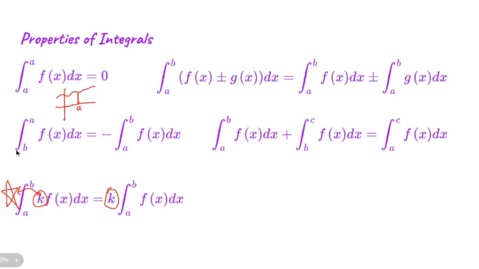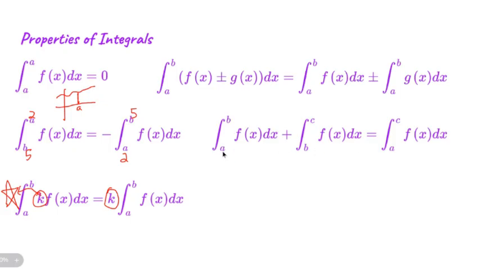Here's an interesting one. We've got the integral from b to a. Now, typically in this rule, a is considered the smaller value and b is considered the larger value. So it's going from large to small. This could be like, say, 5 to 2, just as an example. Well, then what this is saying is we want it to be 2 to 5. And we can simply flip that interval so long as we take the negative of the area. And of course, we've already talked about how you can have negative area in this unit.